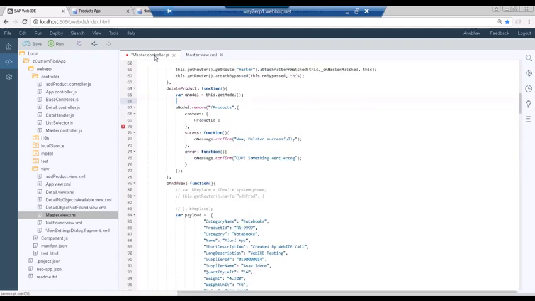Now in the last course we used to always use sap.ui.getCore. When it comes to this type of project, you can always use this .getView, which gives you the object of the view. Okay, the object of the view of this controller. So right now we are in the master controller, so it gives you the object of the view. So this .getView will always give you the object of the view.